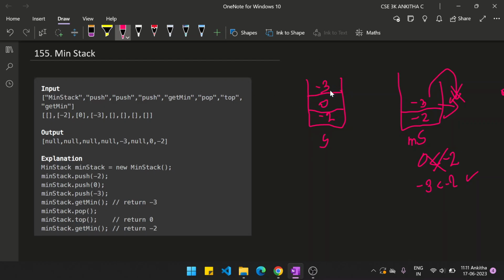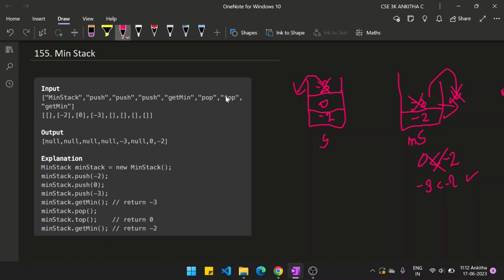From the main stack we are popping the element, that is -3. But when you pop -3, you have to check whether this value is equal to the peek value of the minimum stack as well. If they're equal, then you pop it from the minimum stack too. In this case -3 and -3 are equal, so pop -3 from both stacks. If this is not the case, then only from the main stack you pop the element.